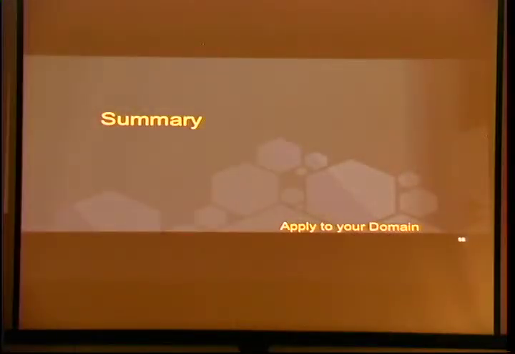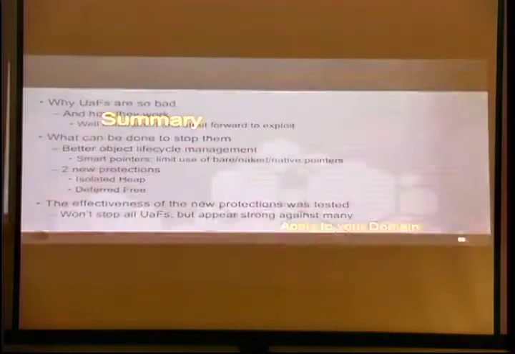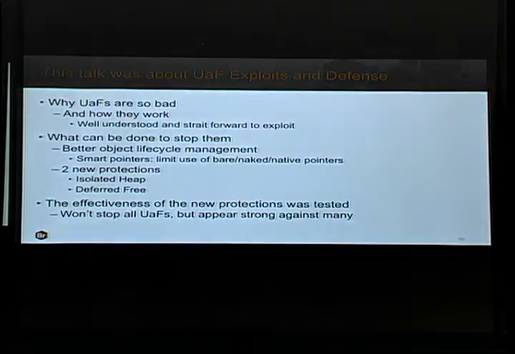So that's the almost final portion of the presentation, basically explaining how the protections work and showing how to bypass them, at least one scenario. So in summary, I talked about use after frees today. I talked about how they worked and how to potentially mitigate them through some new defensive techniques that browser vendors have been pouring some research and expertise into. And I talked about how they're good, they're not bad. The point of this talk isn't to say, hey, these things were terrible, they didn't work at all. They actually worked fairly well.